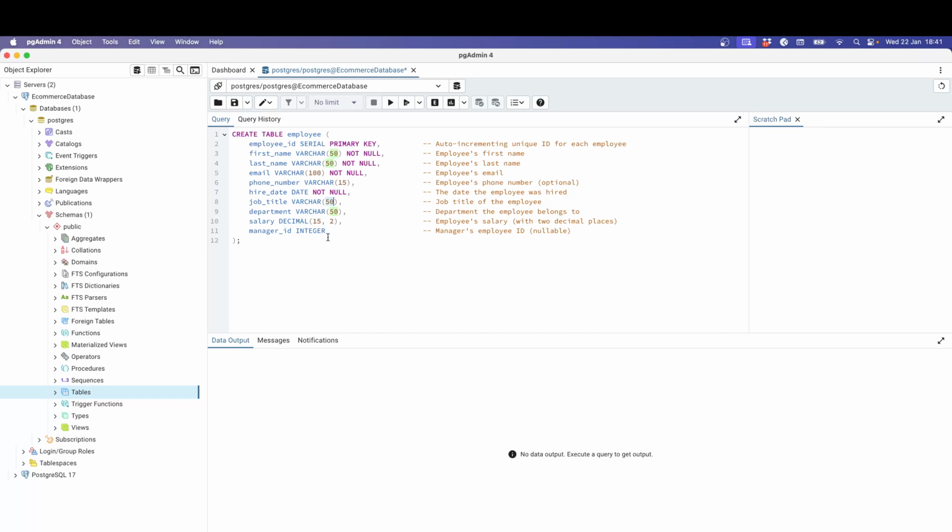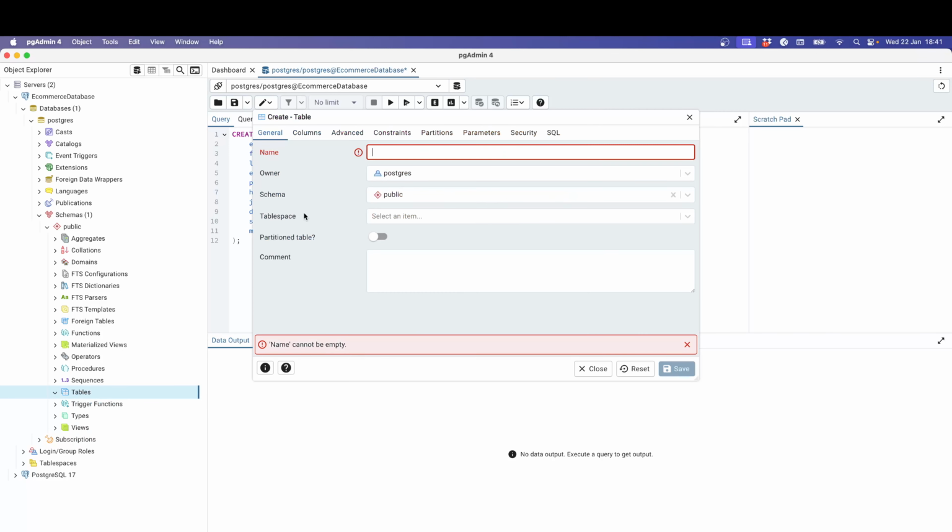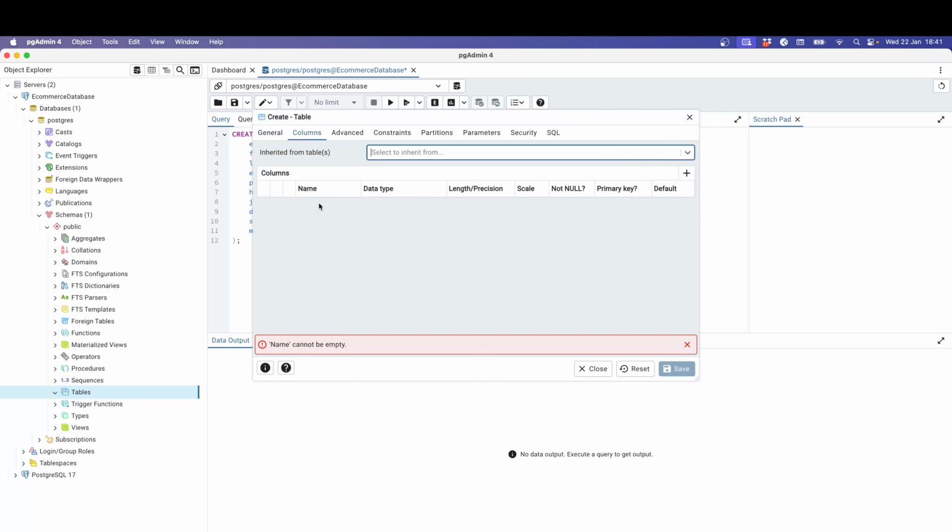You can create the same thing with the UI table instead of writing the statement. Here you can add these columns. You can add the column employee ID, and then you can see the data type.